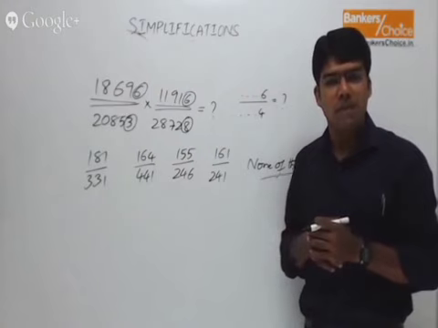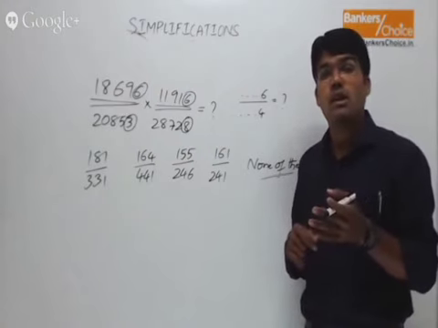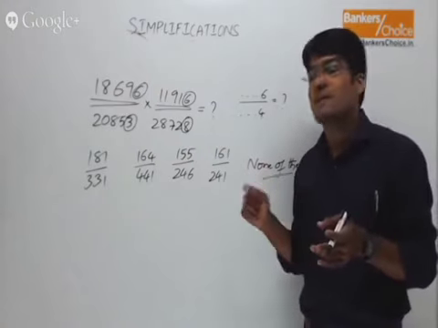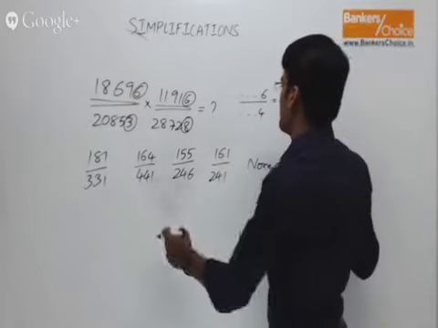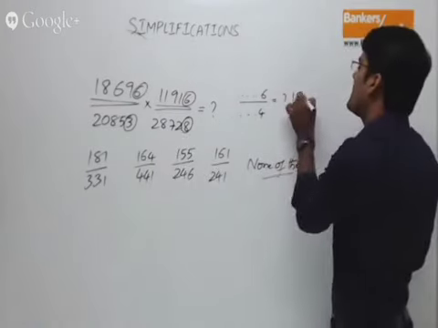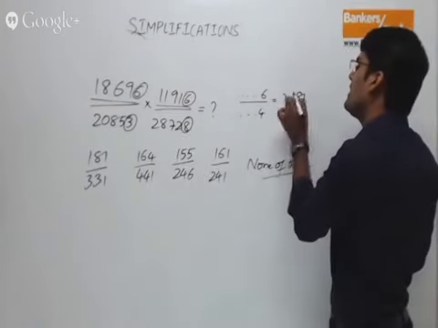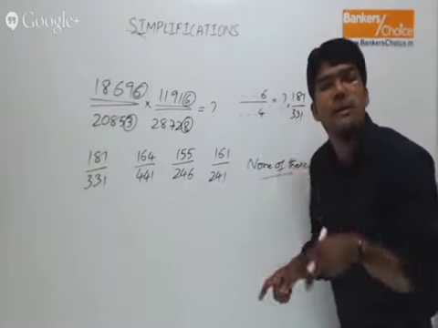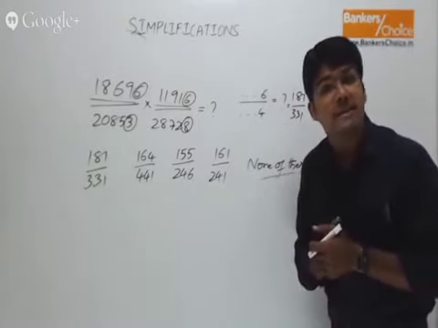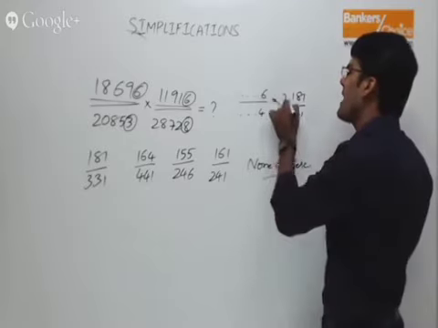Division you cannot apply. But friends, if at all you try to balance the unit spaces with the help of options, it must satisfy. For example, look at the first option, 181 by 331. Let's take 181 by 331. If at all this is the answer, division does not work. But can I cross multiply and check the unit spaces on both the sides? Yes. For example, when you cross multiply, what happens?